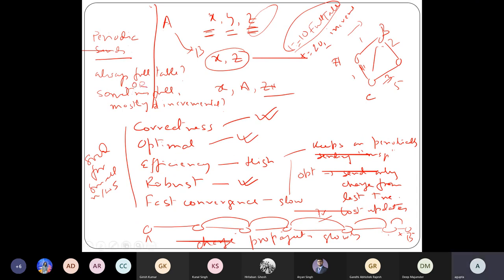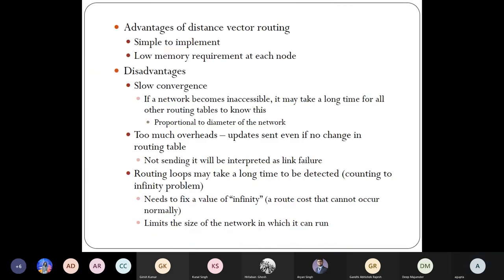So the answer to why you have these two methods of split horizon and Poison reverse, which one should be used when, has to deal with something: do you always send the full table or do you only send increments? Okay. And the answer, if you think for some time, it's kind of easy. Just try to apply both of them to both these cases and see what you come up with. You don't have to do it now, but please do this, and then you will kind of understand split horizon and Poison reverse. Okay, so this is what we have already kind of done.